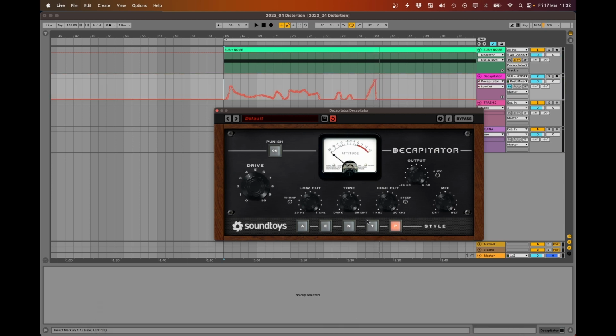Next, rather than recording over the top again, I'm going to mess around with the different algorithms. So you've got these 5 buttons down here, labeled style.